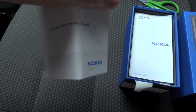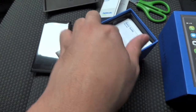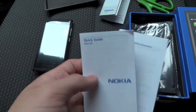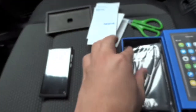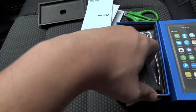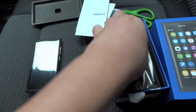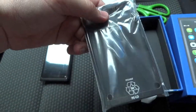Right here you have the limited warranty card, quick guide, product and safety information, both for the Nokia N9. Black silicone case is also included in the package.